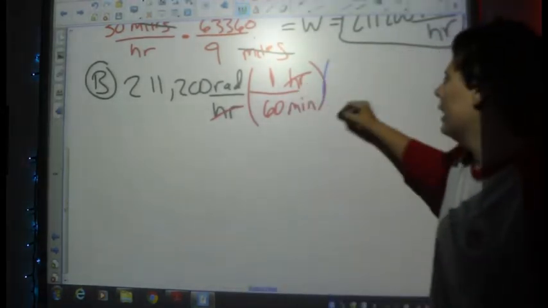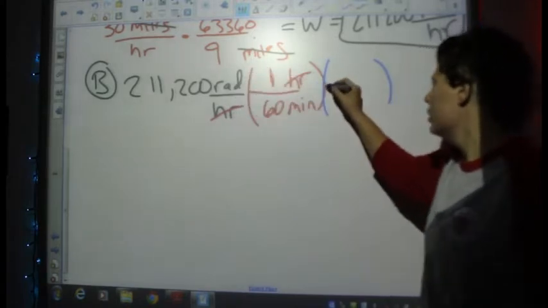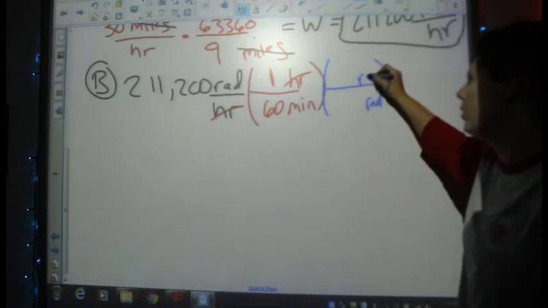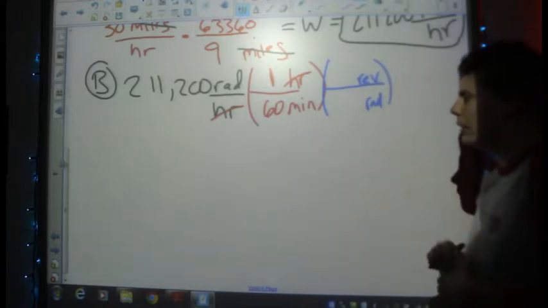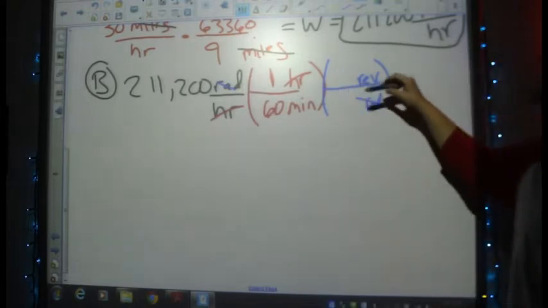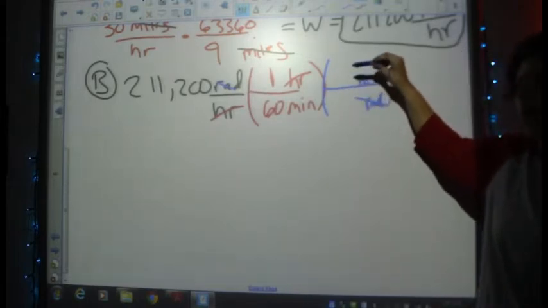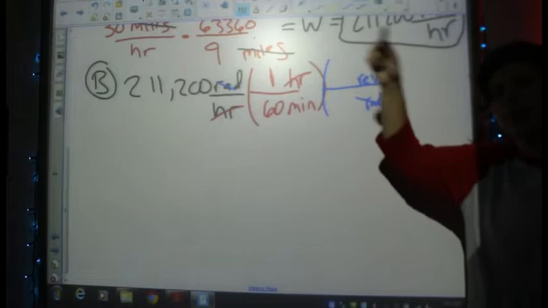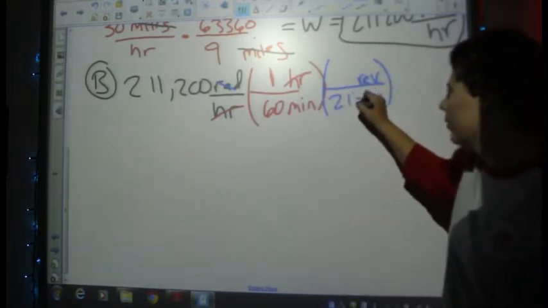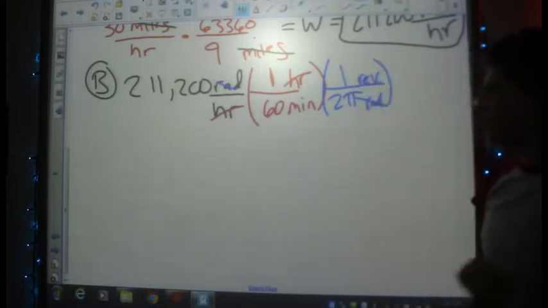All right, so I know my radians are on top, so I need to put radians on the bottom. And I need to have revolutions or rotations on top, totally up to you how you want to say it. The radians will cancel, but I need to know how many radians are in one revolution. That's right, a revolution is a full turn around the circle, so that means it is 2 pi. So 2 pi radians for every 1 revolution.